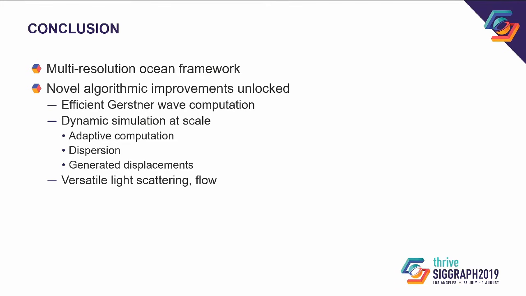The Gerstner wave computation received a huge performance boost by splitting out components across the cascades. We can therefore sum up enough Gerstners to give a detailed result within real-time budgets. The impact was even greater for our dynamic wave sim. Using our framework, we can simulate dynamic waves over large distances. We vary the number of wave steps to save computation when the viewer is not too close to the surface. We show how dispersion is trivially achieved in our system, and we also show that we can approximate the displacements, which gives a big improvement in fidelity and quality.